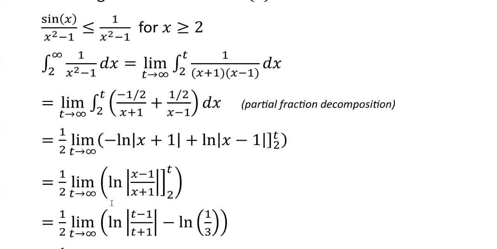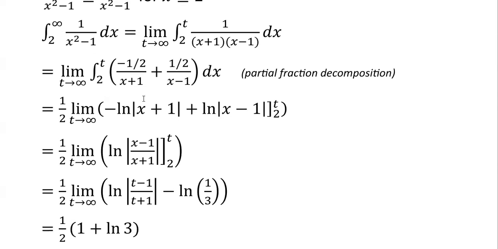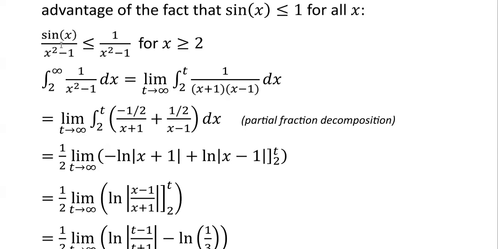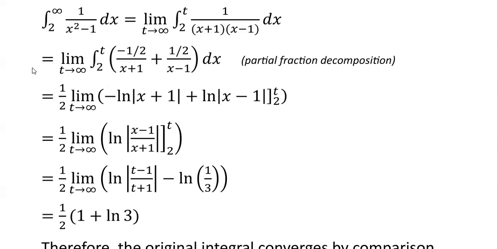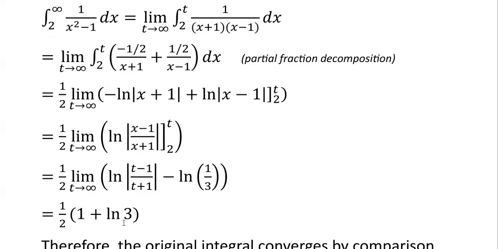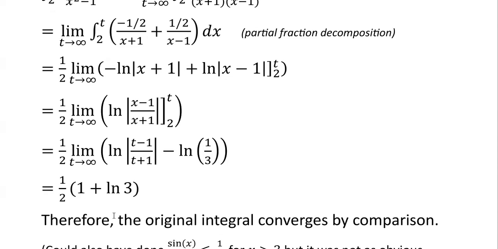This guy converges to this number. And since our guy is even smaller, our guy's for sure going to converge. It's going to converge to something smaller than this, but that doesn't matter. It's finite. It's going to converge, okay?